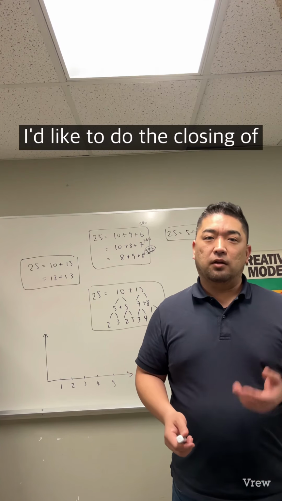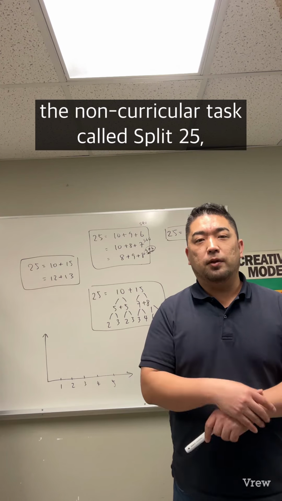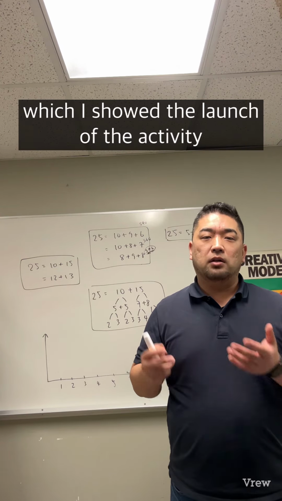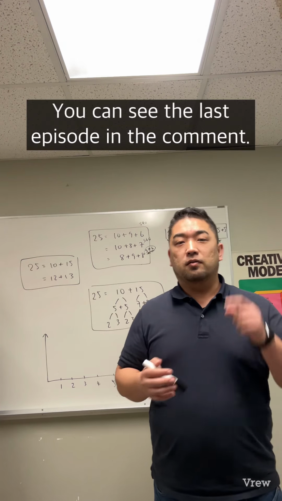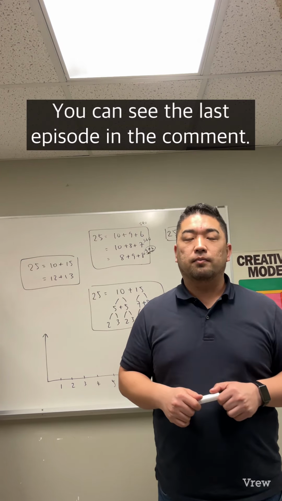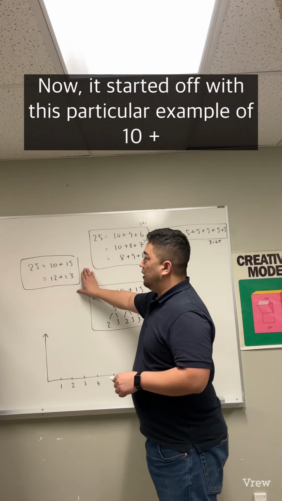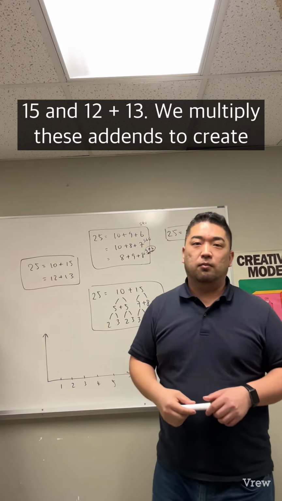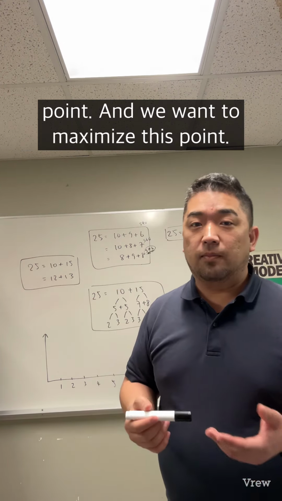In today's episode, I'd like to do the closing of the non-curricular task called Split 25, which I showed the launch of in the last episode. You can see the last episode in the comment. It started off with this particular example of 10 plus 15 and 12 plus 13. We multiply these addends to create a point, and we want to maximize this point.